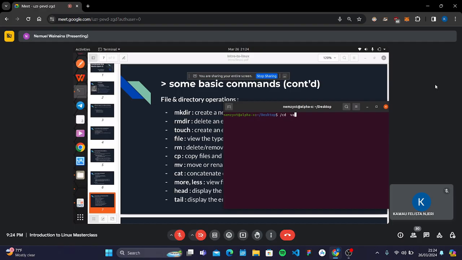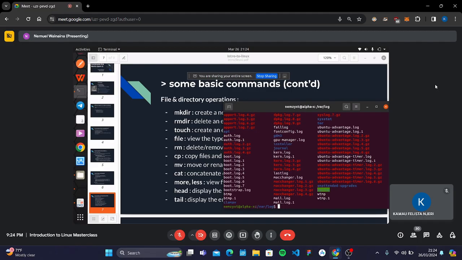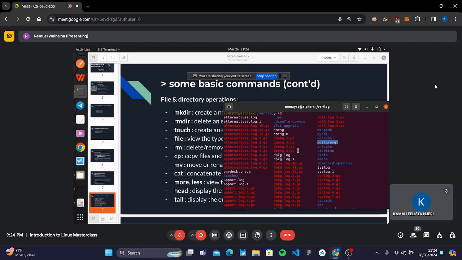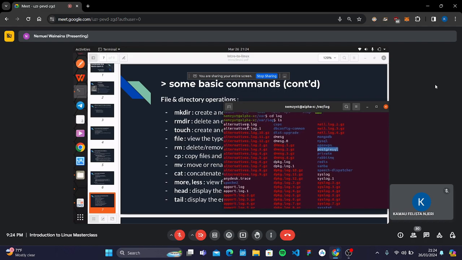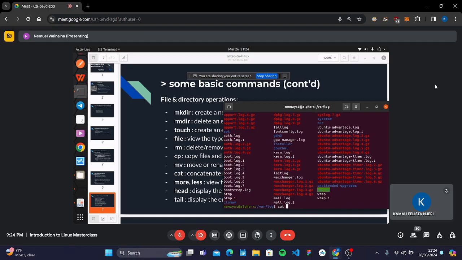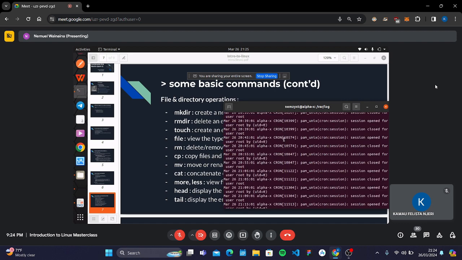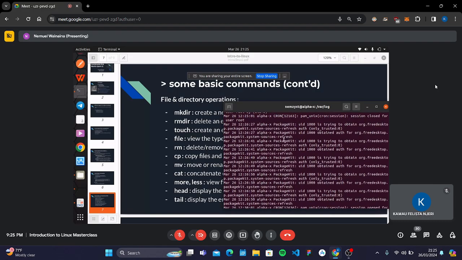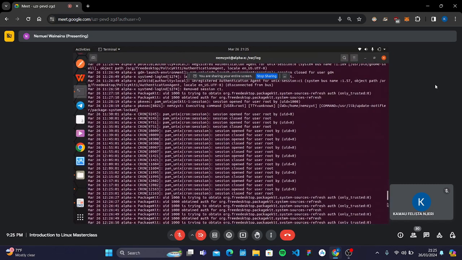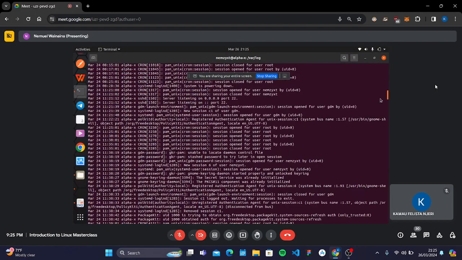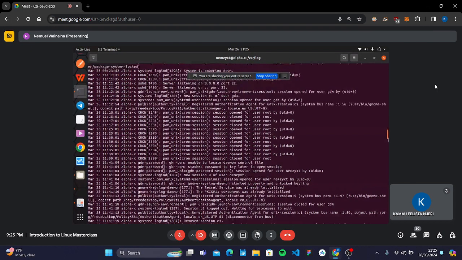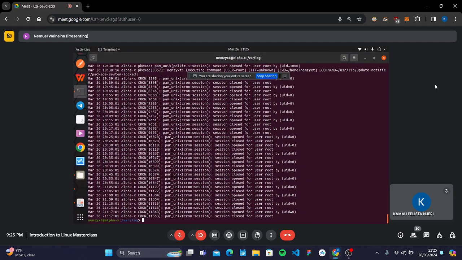So if I move to the var directory, and we do a listing, and we move on to log within it, and we do a listing, as you can see right here, we have a lot of log files. And if we just cat out the contents of any file, let me just do, for instance, auth.log. Okay, so as you can see, we have a lot of content in this file, too long for us to view it all. Even if I scroll to the very top, it is a lot of content.